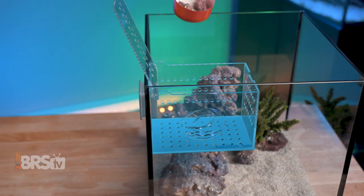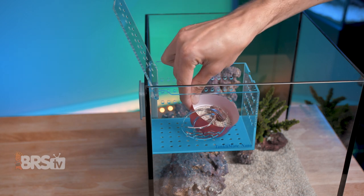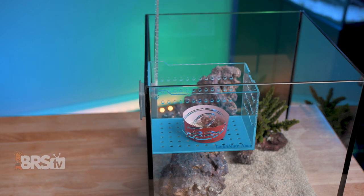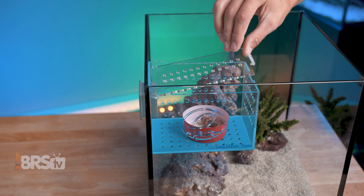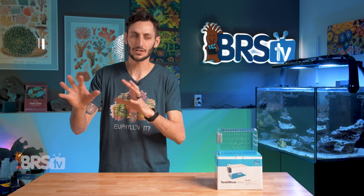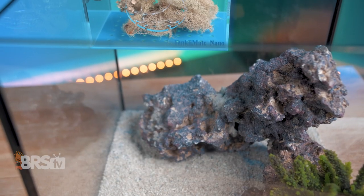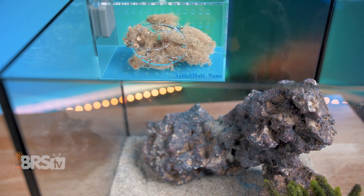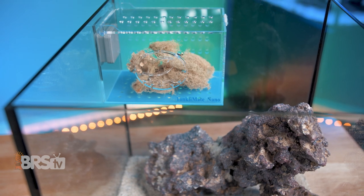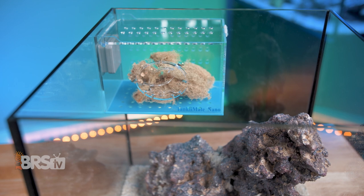In that scenario, I like to use a lid from a small food-grade container filled with a little bit of substrate and rock rubble placed in the bottom of the Tanklimate. That way there is less chance they'll end up attaching to the Tanklimate itself and much more likely that they'll find a piece of rock rubble to call home, so I can then move them out and attach them somewhere on my rock work to become part of the reef. You could also use the Tanklimate to keep your macroalgae like Chaeto in your Nano display so you don't have to use a separate light for your nutrient-exporting algae, or if you simply don't have enough space in the rear chamber of your all-in-one for a dedicated refugium.